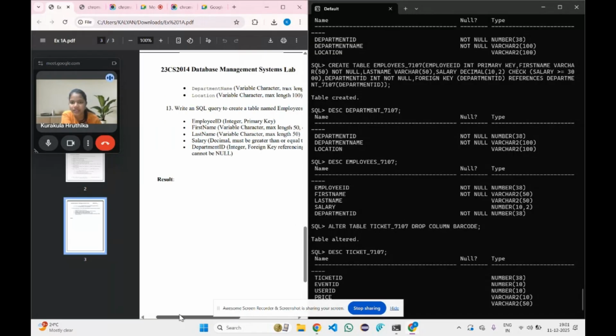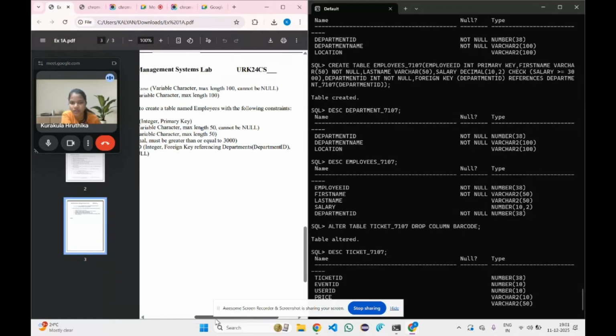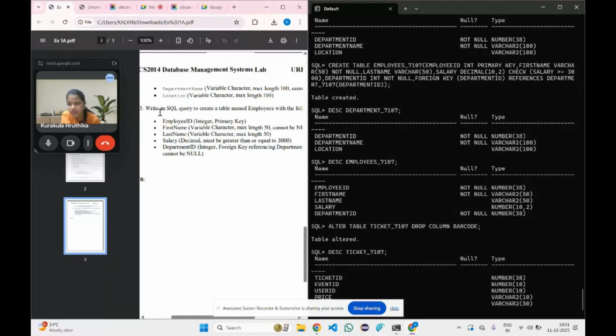Write an SQL query to create a table named employees with the following constraints. It has five columns: employee ID, employee's first name, last name, employee's salary, and which department he belongs to.